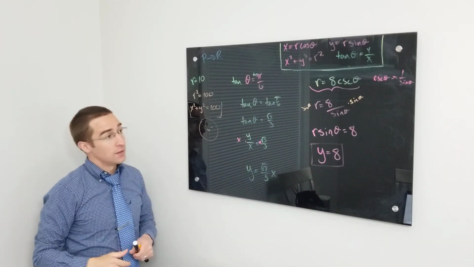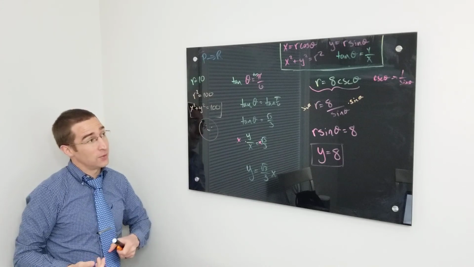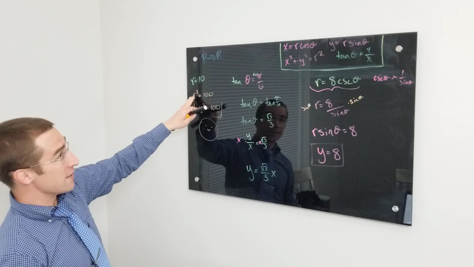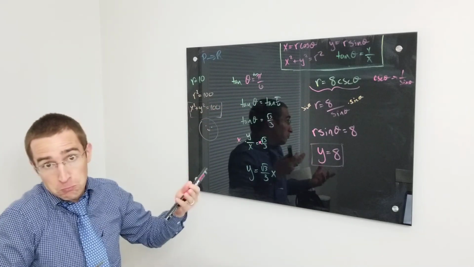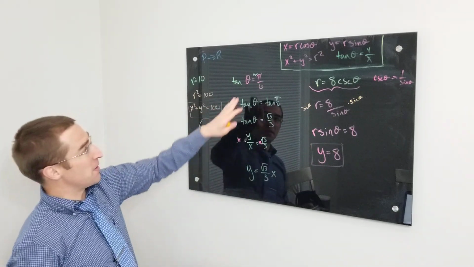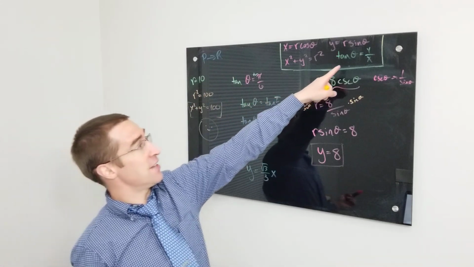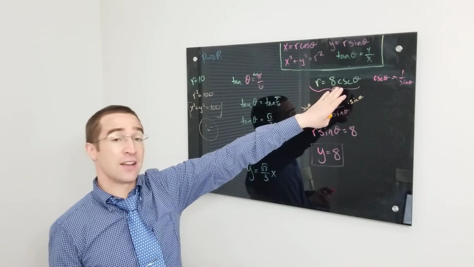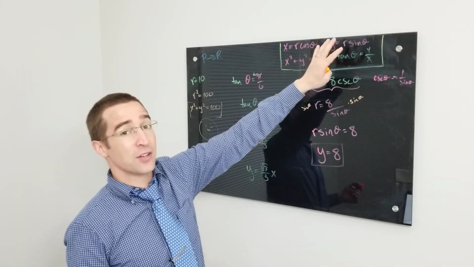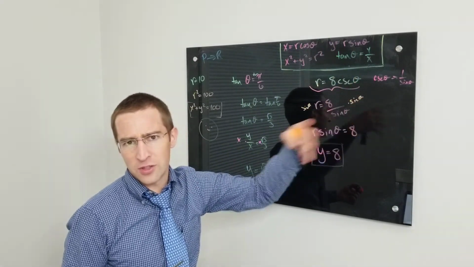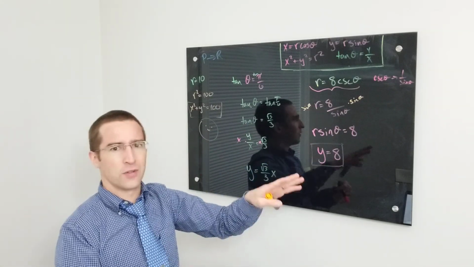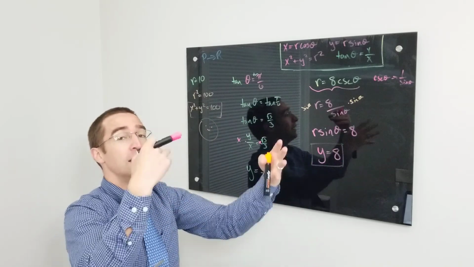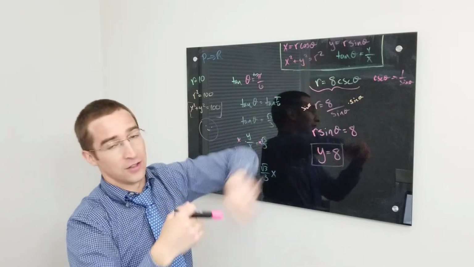Cool. That's it. So with these, basically what you're trying to do is make it squared so you have an r squared by squaring both sides of the equation. If you have a theta, take tangent of both sides. So you get a tangent theta, which you can then replace with y over x. If you have a secant or a cosecant, turn it into 1 over sine or 1 over cosine, right? You can't just go secant equals 1 over cosine, and then multiply on the other side to get an r cosine or an r sine.